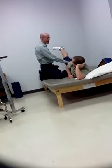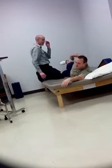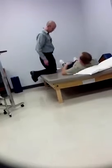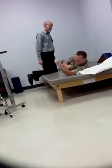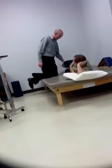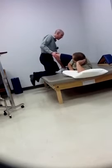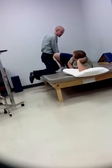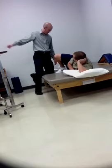All right, so hip abductors. And we'll switch legs here. Go ahead and straighten out this leg. Stay on your side. Your other side. All right, get that in front of you. What you're going to try to do is lift this leg up, keeping your knee straight, and back down. If you need to move this leg so it's easier for you, you can. And keep your toes pointed straight out that way.